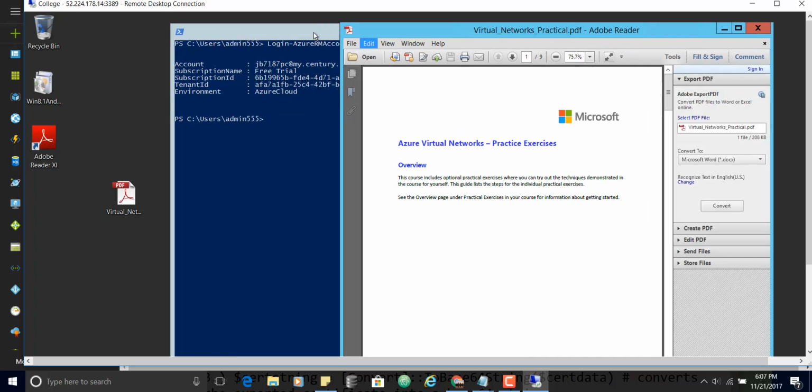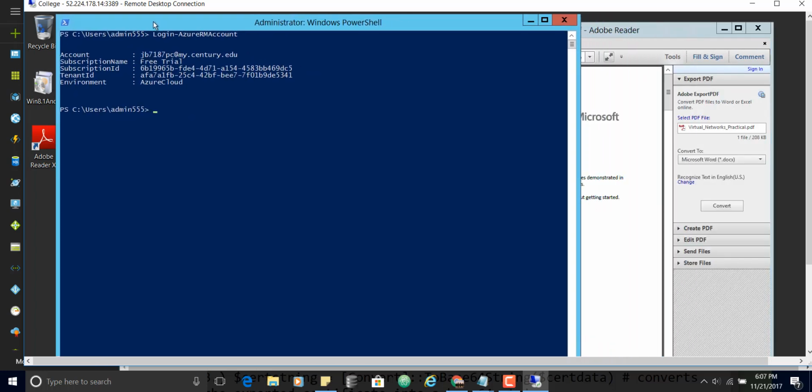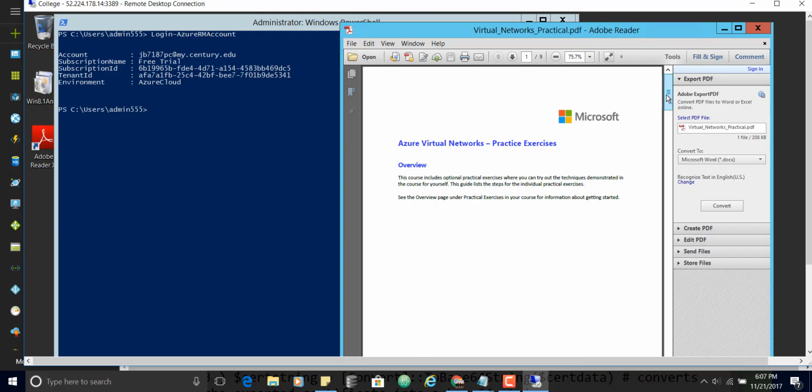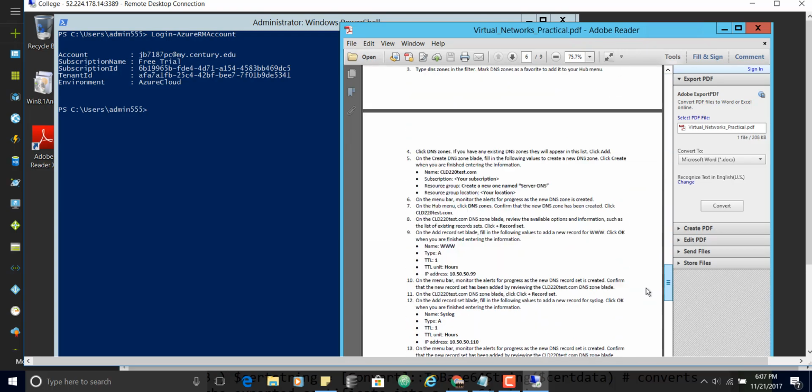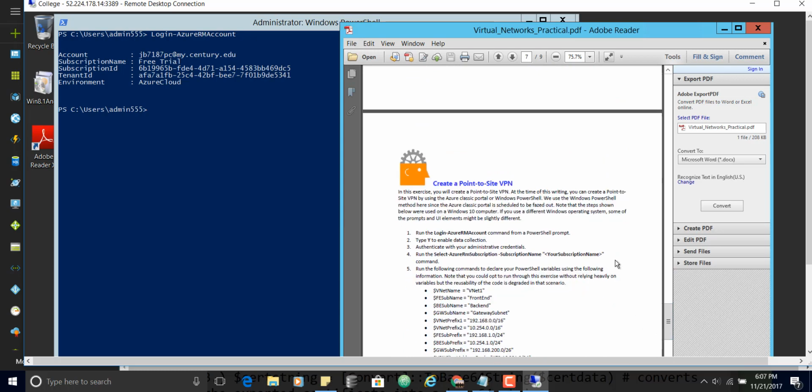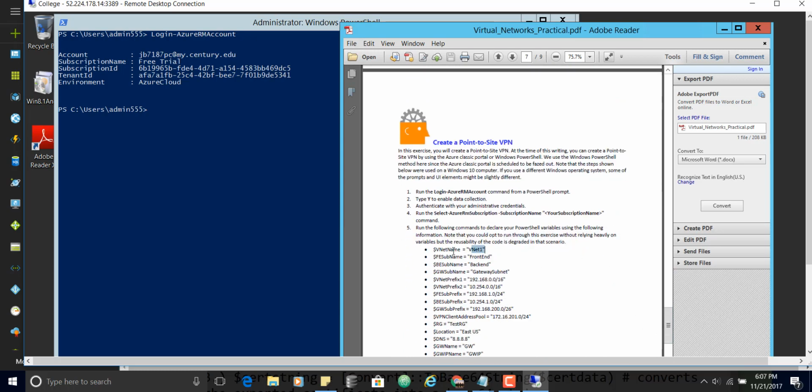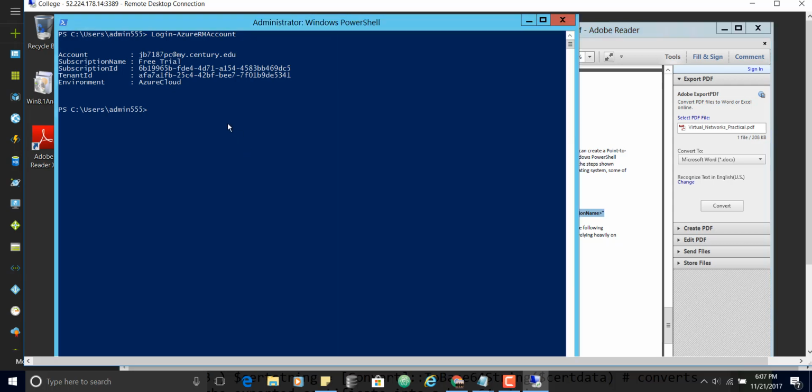Now it's a very trivial thing for me to copy this file here. I can just copy the file here, right? Or select the name here. So I can copy the file, select Azure subscription name, and I know what the subscription name is here.